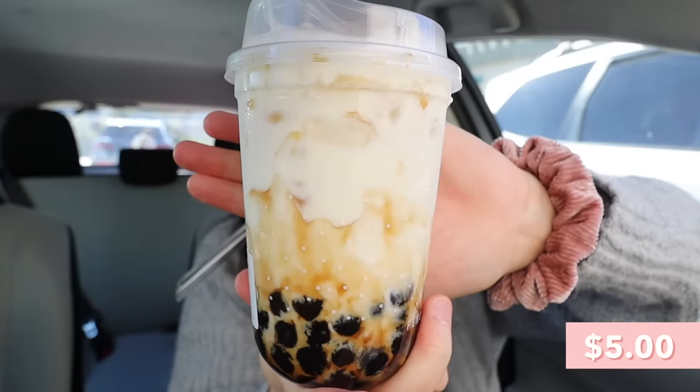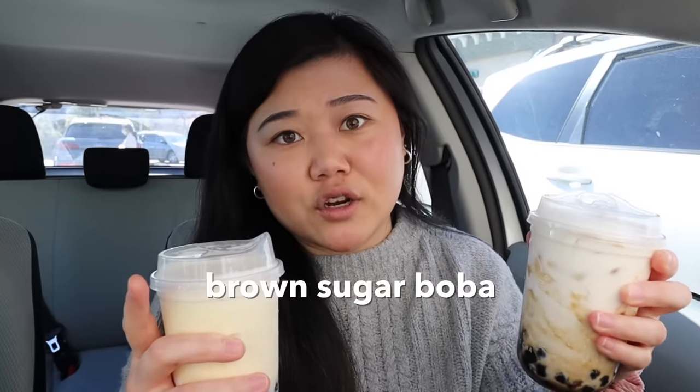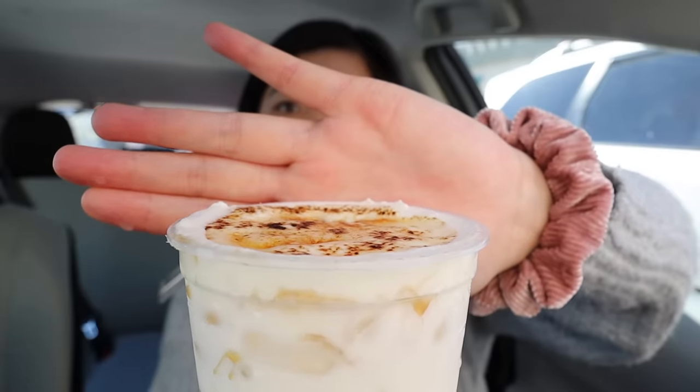We just stopped by Fung Cha in Newark — they also have locations in Burlingame and Berkeley, as well as a lot of other locations around the US. This is one of my go-to boba spots. I got the Dirty Boba, which is actually my go-to order here. I got this one because I saw a lot of you guys in the comments telling me to do a brown sugar boba or a black sugar boba or a tiger drink — all of those are synonymous with a Dirty Boba. I also got a Mango Freeze because so many comments said you guys get mango slushies or mango smoothies and add boba. They have a torch sugar on top, which I always love, and of course we're going to drink it with the Feed Maymay boba straw.